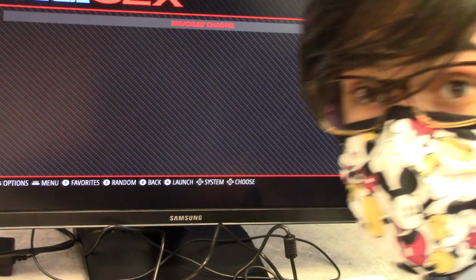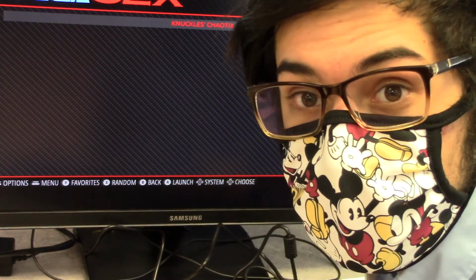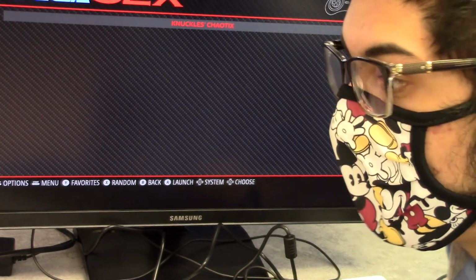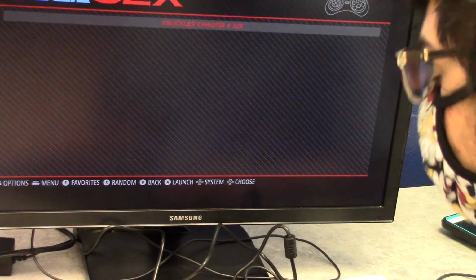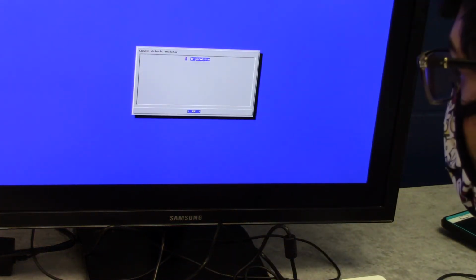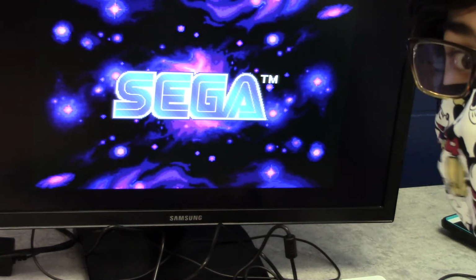So now that we're done with that, time to get into the fun stuff. Now, Sega 32X. Sega 32X was an add-on for the Sega Genesis that pushed it to its limits, essentially, and did stuff on the system that the system hasn't done before. So, hopefully, this will work. It should. Look at that. And it's loading up just fine.